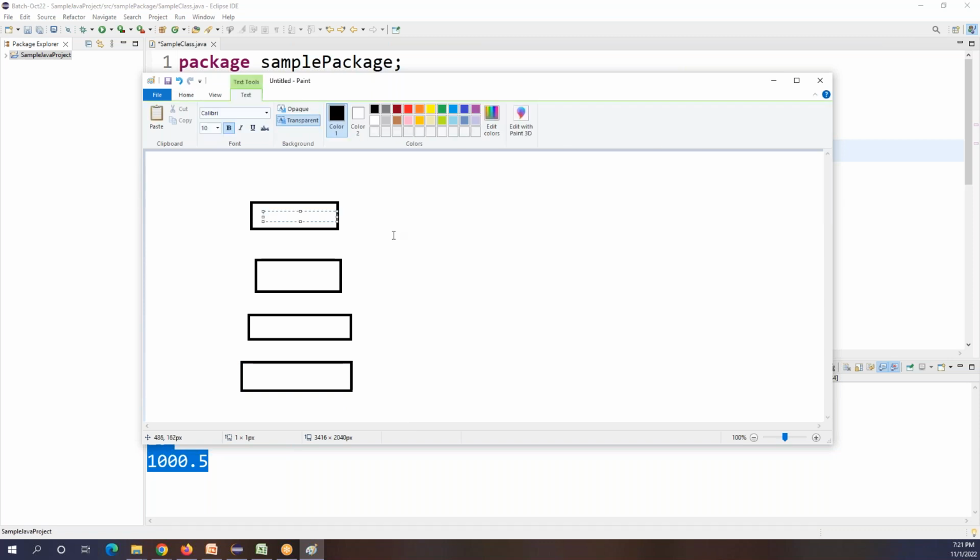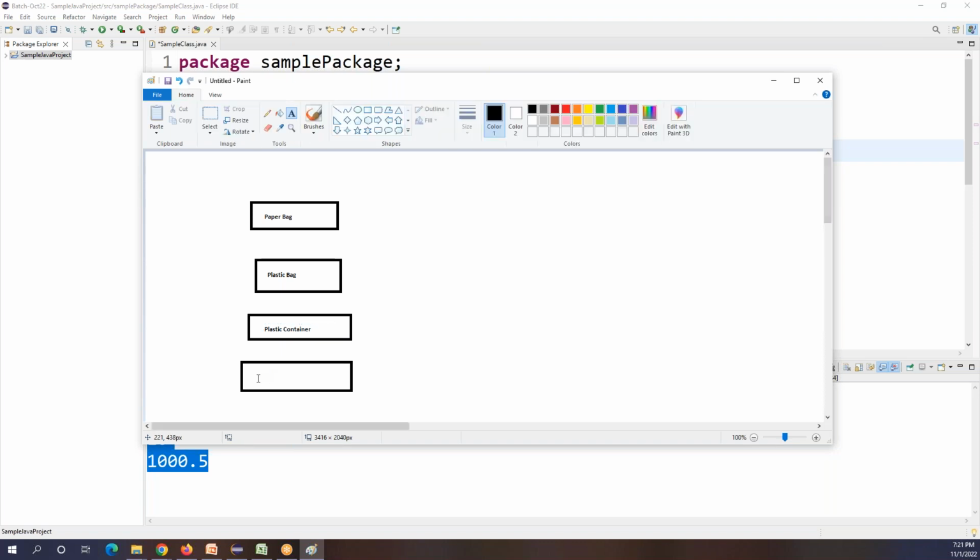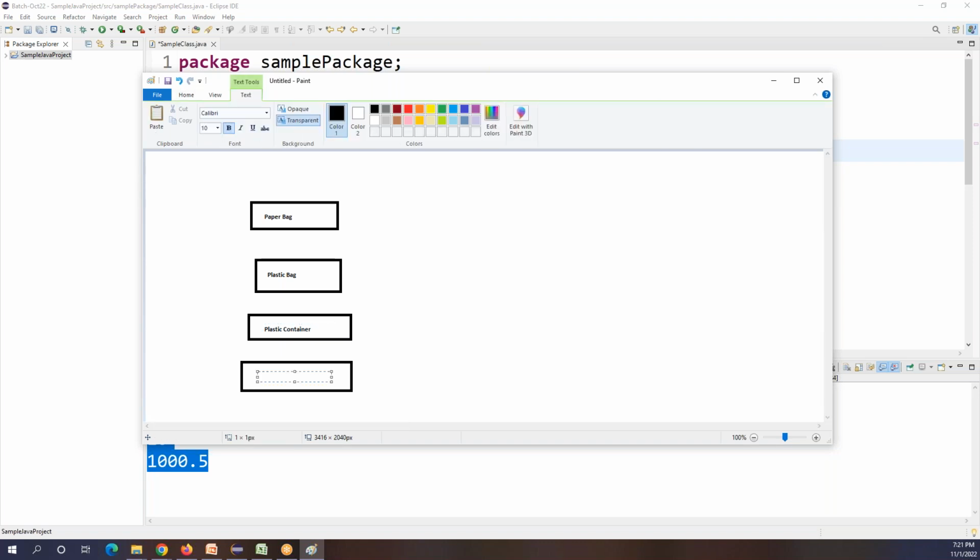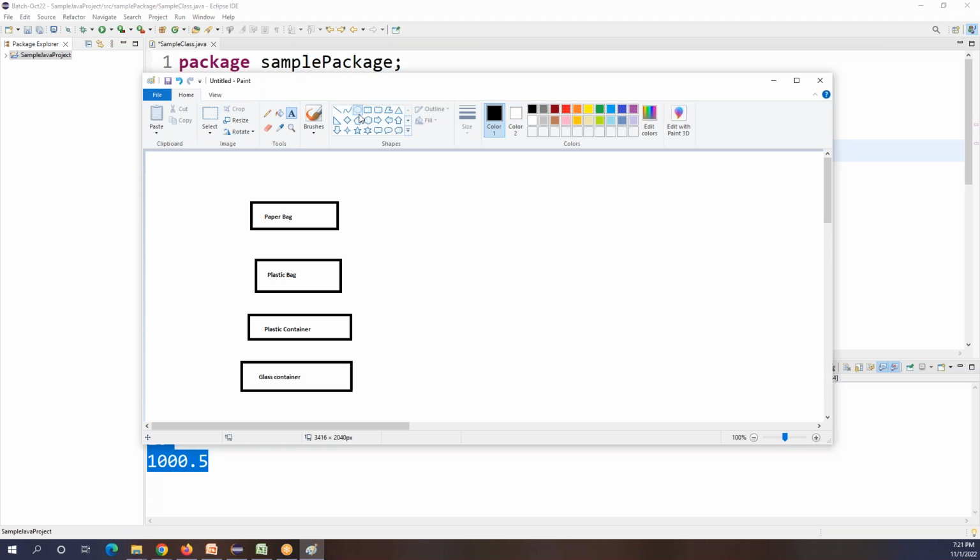This is a paper bag, this is a plastic bag, this is a plastic container, and this is a plastic and glass container. For these, I will say 1, 2, 3, and 4.